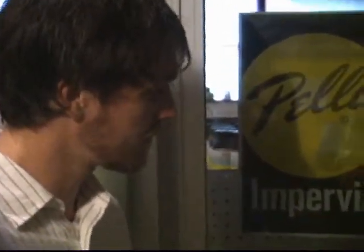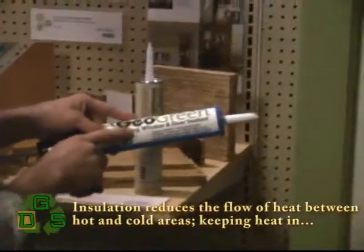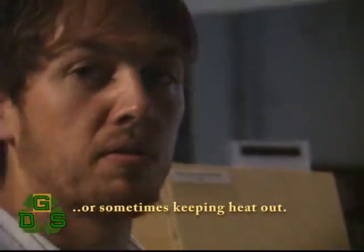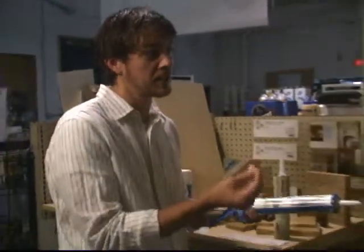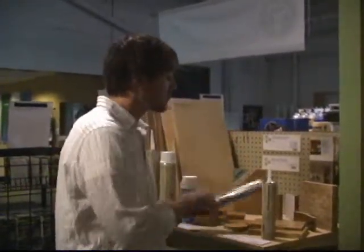Excellent. Now what about some of the other products? I know we had mentioned foam before. For a small crack or a small crevice, you would want to use something like the acrylic urethane or our window and siding. This one is designed specifically for the exterior. It's going to stay flexible throughout its lifetime, and unlike some caulks, which will freeze and crack in the wintertime, a product like this isn't going to completely solidify, so freezing and cracking isn't an issue. So that's what you would use for smaller cracks and crevices that you want to fill in.